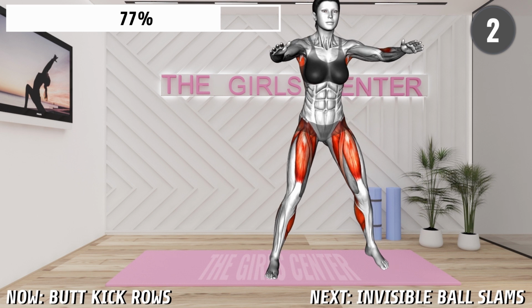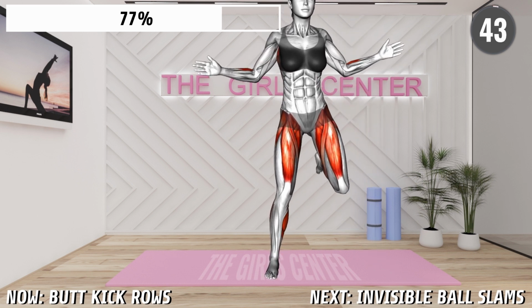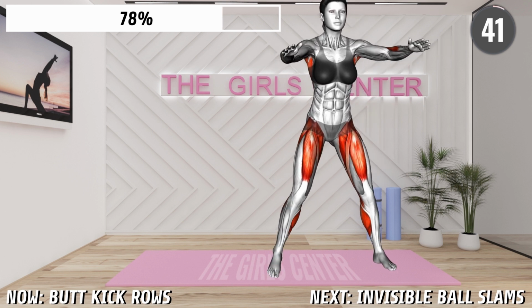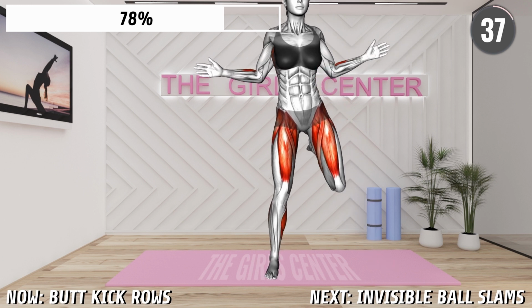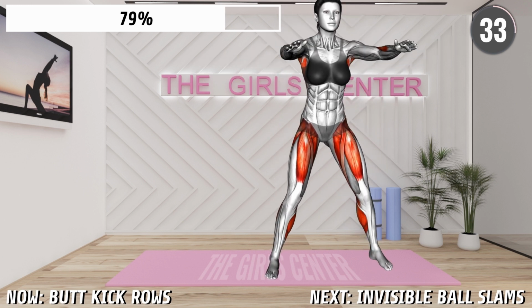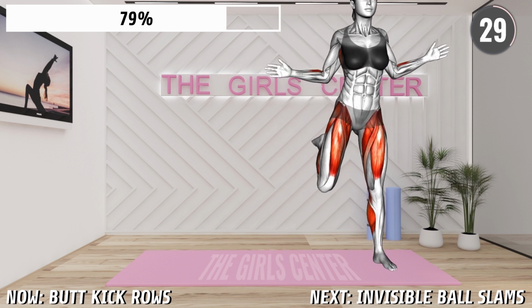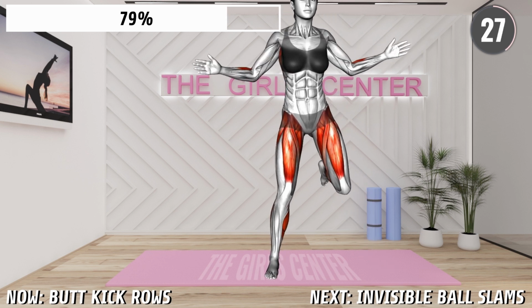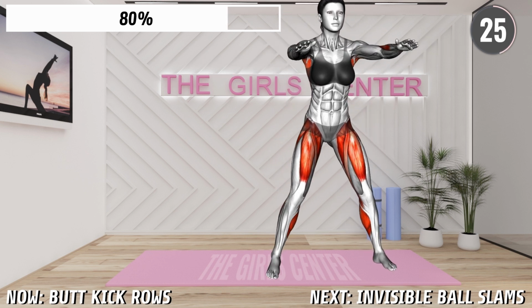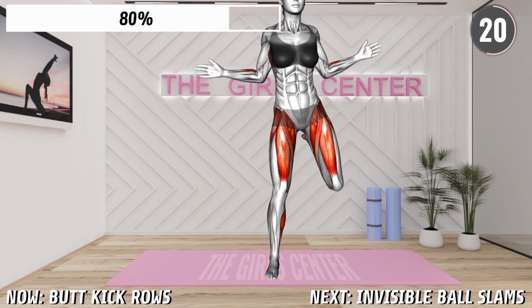Three, two, one, begin. Stand in a wider stance with your arms extended in front of you at chest level. Now curl your left knee to bring your heel toward your buttocks. At the same time, row back, pulling your elbows behind you. Return to the starting position, curl your right knee, and row back. As you bring your arms back, squeeze your shoulder blades. Alternate legs. 20 seconds.